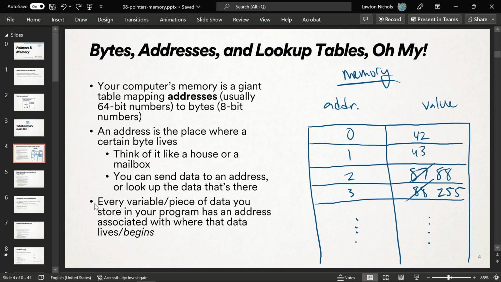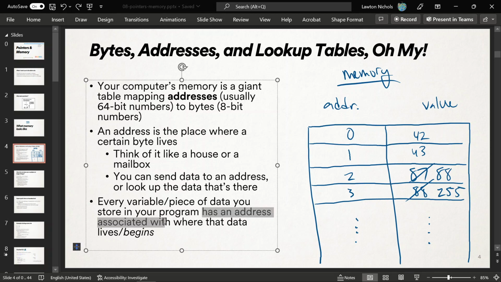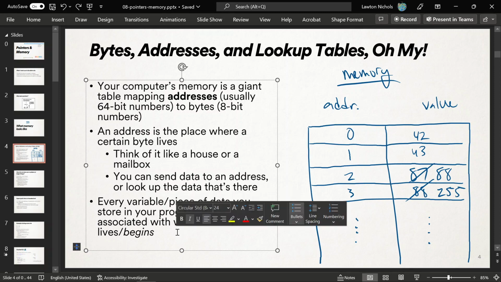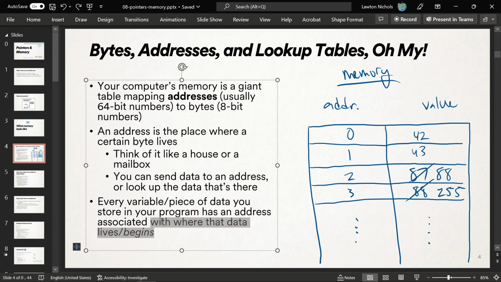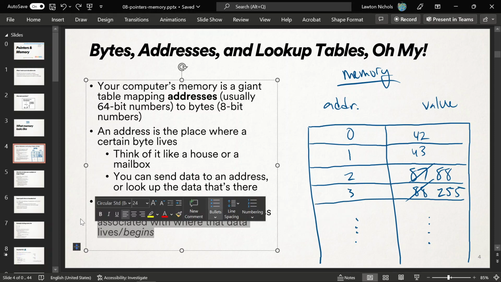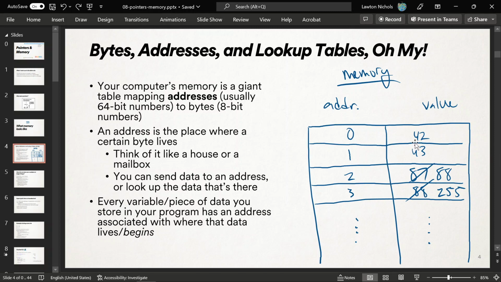And then every time you make a variable in your program, it's not making a box of memory, it's just taking up some addresses. That's all that's really happening, right? Every variable, piece of data, including your code as well, is stored in memory at a certain address, okay? Usually if things are long, made up of multiple bytes, you care most about the starting address, where that data begins. But if it's a single byte like a char, its address is just where it is. Okay? Any questions about that? That is what memory really is like.